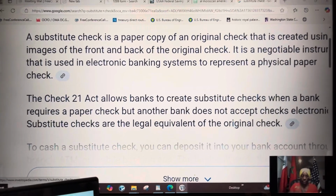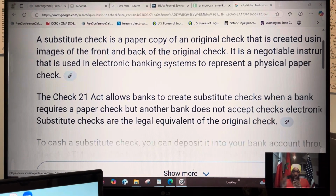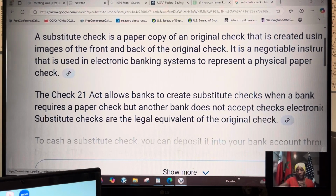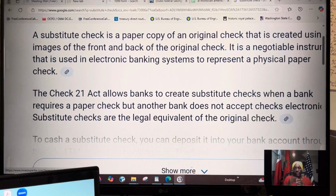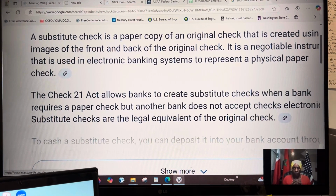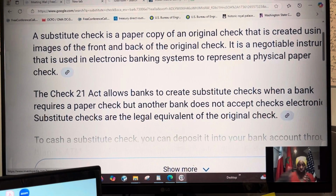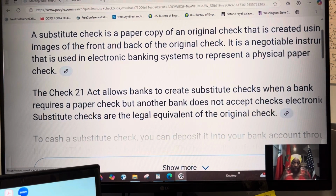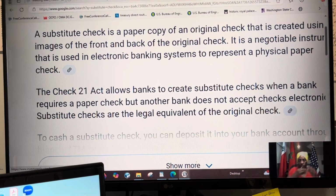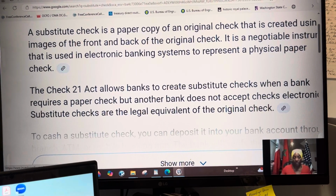So now I was not going to use their legal substitute check. What I did was I printed it out, and then I had to authenticate it. That's called a real authentication. They sent one in the mail. That's what happened. They sent the substitute check in the mail because it's an instrument. Well, I was not going to use theirs, so what I did was I scanned it in, and then I printed it out on legal size paper and authenticated the printout, not theirs, but the printout.